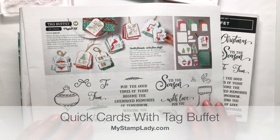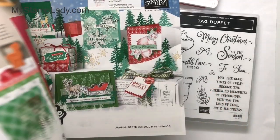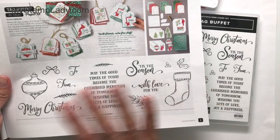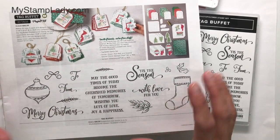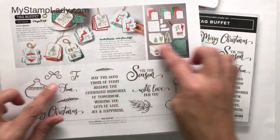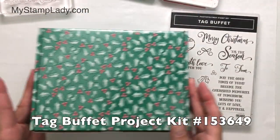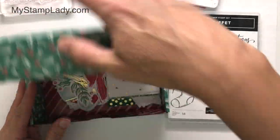I'm here with the Tag Buffet Project Kit. This is found on page 5 of the current August to December 2020 mini catalog. It is so cute. It is one of Stampin' Up's project kits, meaning that you'll get everything you need to make these tags. And it comes in this super cute box. So you can even use this, and it's coming up at the perfect time to give a gift to somebody.